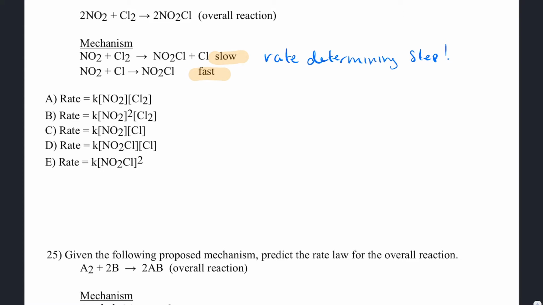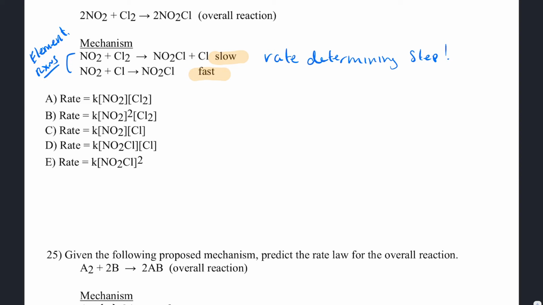So what we have here in a mechanism is two different reactions here. And what we call these two different reactions, we call them elementary reactions. Now, an elementary reaction, if it's the slow step, and if it agrees with the established, overall reaction, and through experimental data, then we can say that elementary step, if it's the slow step, will be our rate law. Now, what do I mean by that? I mean that because the slow step is the first step in this particular reaction, we can then say that elementary reaction with all of its coefficients will be the rate law for this reaction.